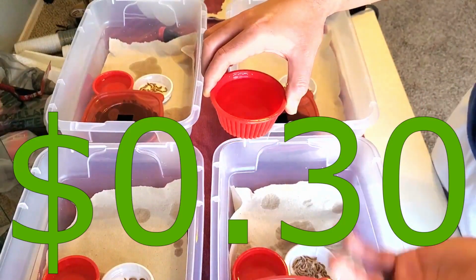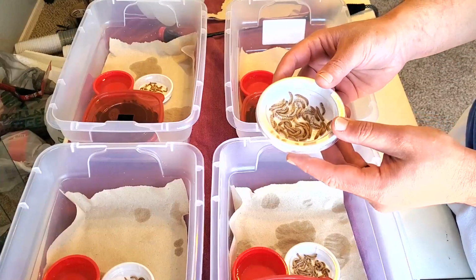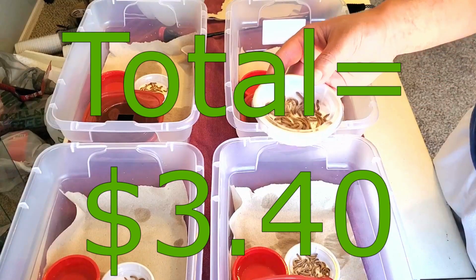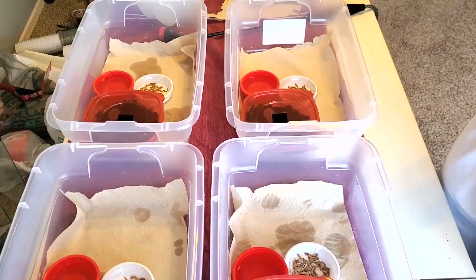3-pack for $1, so also another 30 cents. And then we have these little feeder dishes from rainbowmealworms.net, and they are 50 cents each. Now we are at $3.40. And I know what you're saying. You might be like, Frank, your math is a little bit wrong here. It's really 33 cents and the adult ones are 20 cents more. Regardless of that fact, it's all within that $3 range right there.